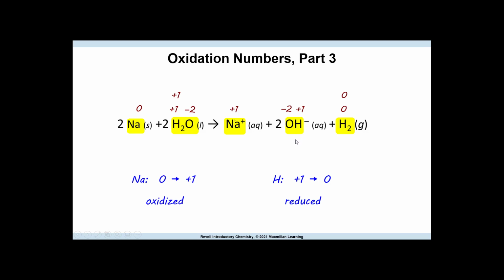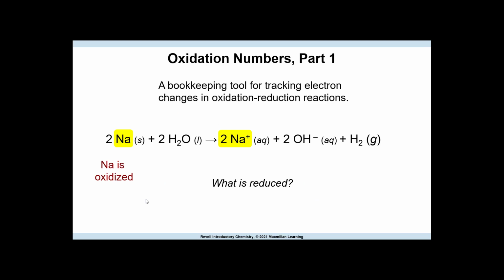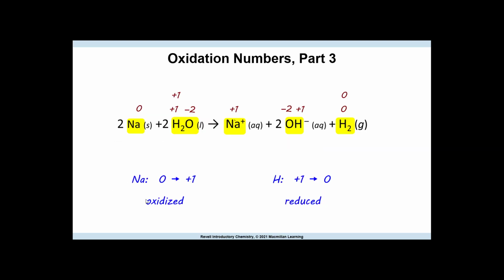That works. Okay, so in this reaction, the oxidation number of sodium changed, and it's good to draw the ones you're focusing on underneath, because then you can pull them out of the numbers. We can see it changed from a 0 state to a +1 state. That means it lost an electron. It's been oxidized. But where did that electron go? By looking at the reaction without the oxidation states, we can't really tell. So in this case, we have to follow the oxidation states.